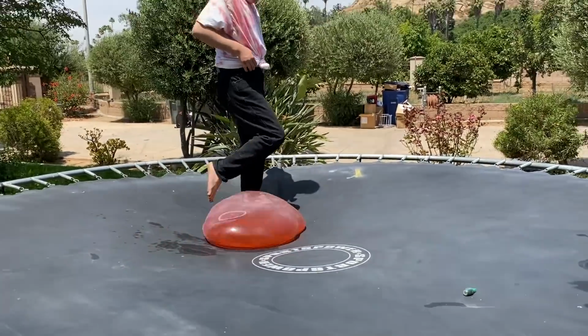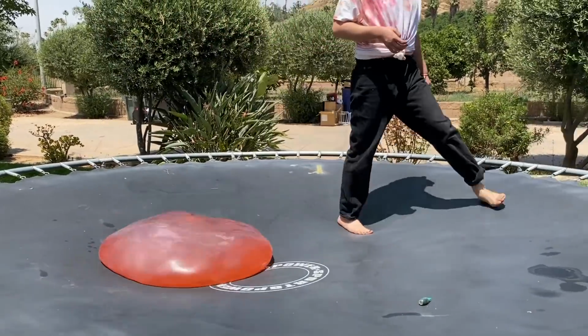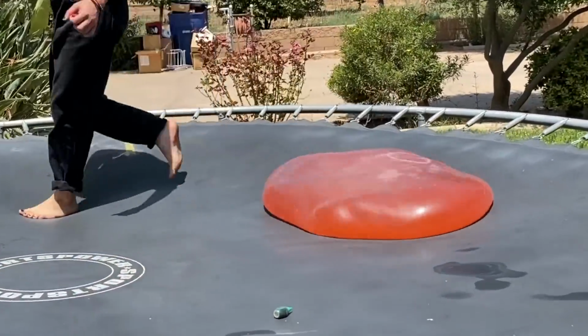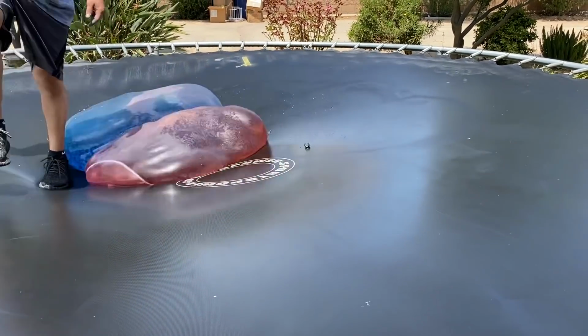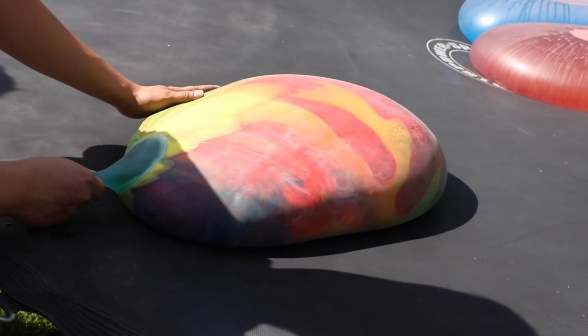Look, it's following him. Like when you move it, it literally follows you. Aww, we love a baby. We love Flubber. Boom. Oh. Whoa, that looks pretty.